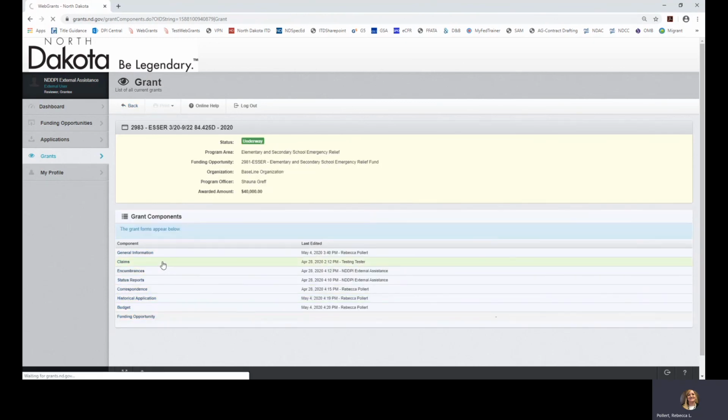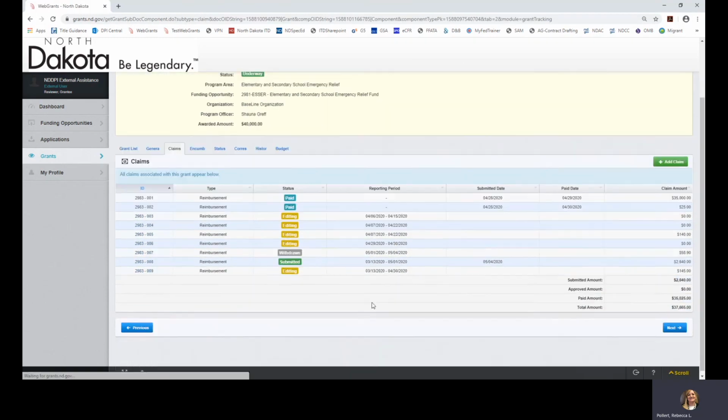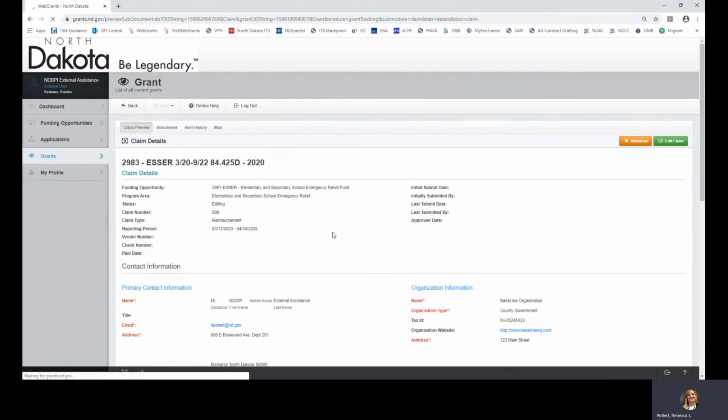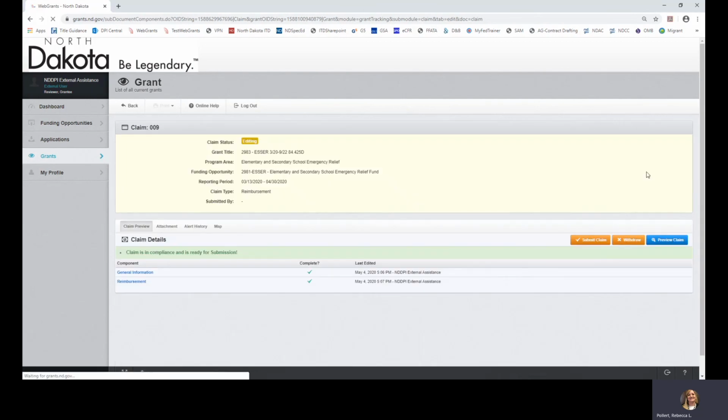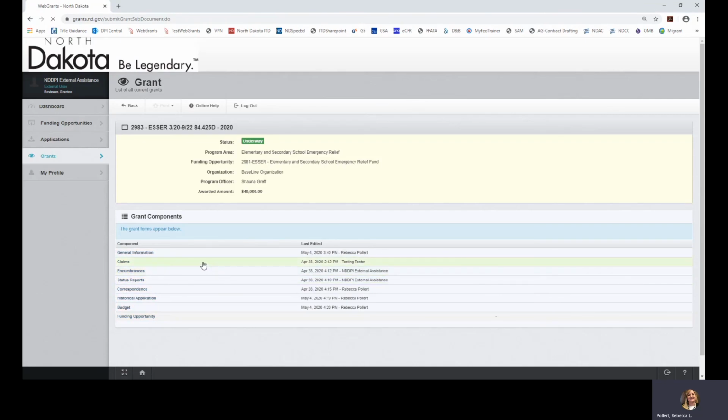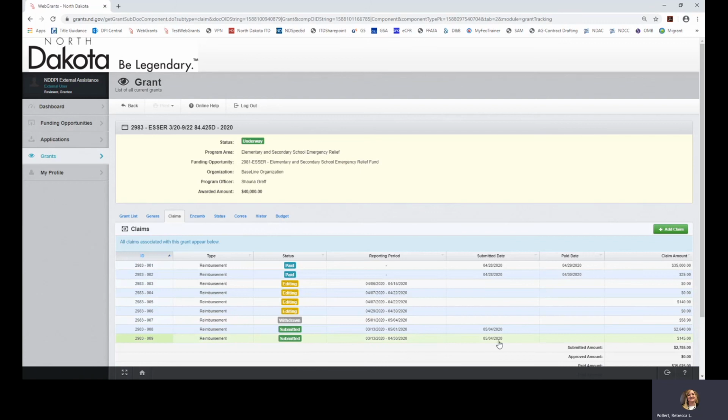You can see in your claims, here's all of them that we had submitted. So once we have our final approval and we know we're ready to approve it, you can come back into it, say edit, and then you can just submit. And from there, your claim will now show in submitted status and not paid.